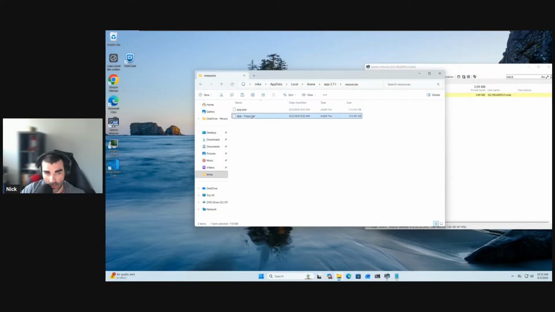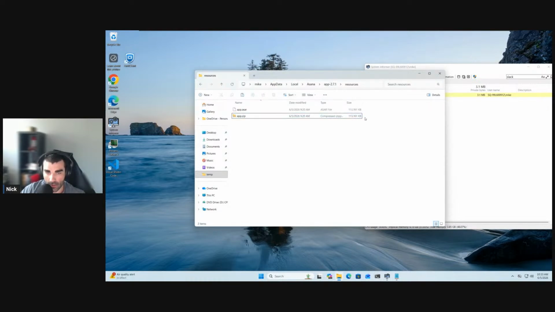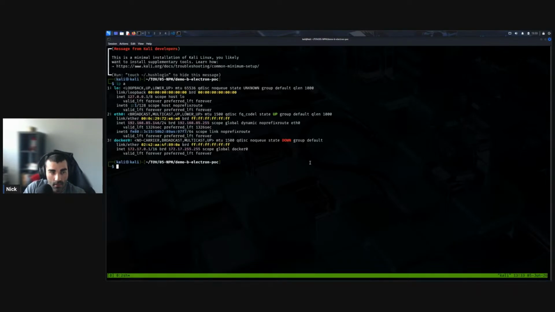So I'll just copy it, rename it to a .zip, and then extract it. Oh, you know what? It won't let me do it that way because you need to use the ASAR unpack tool. So let's see, what's our IP? If I spin up a web server, I should be able to just transfer it that way.